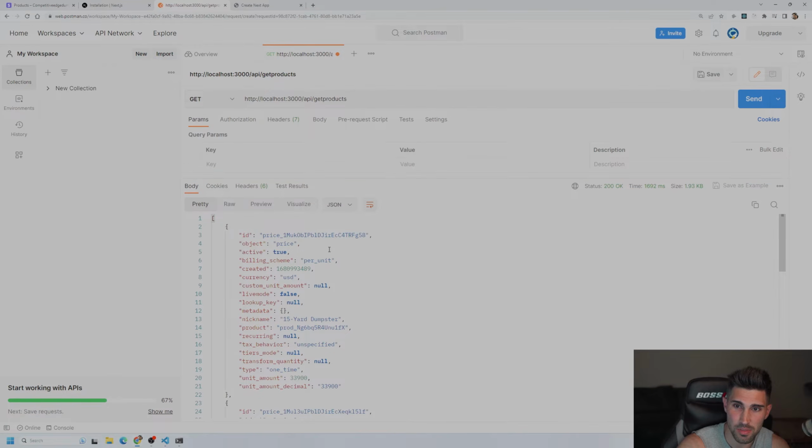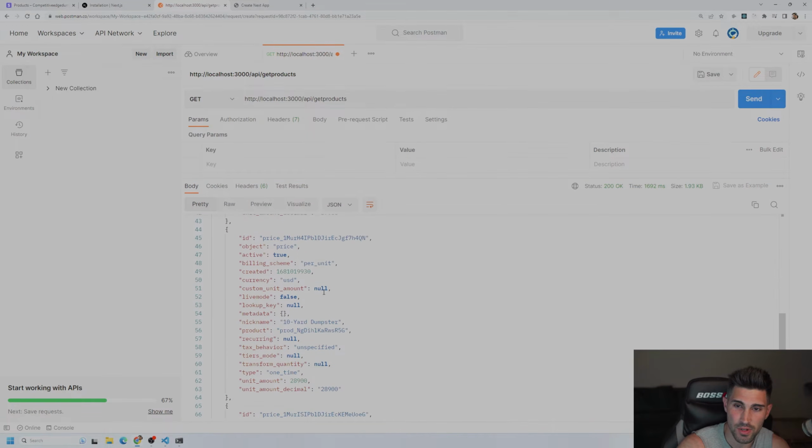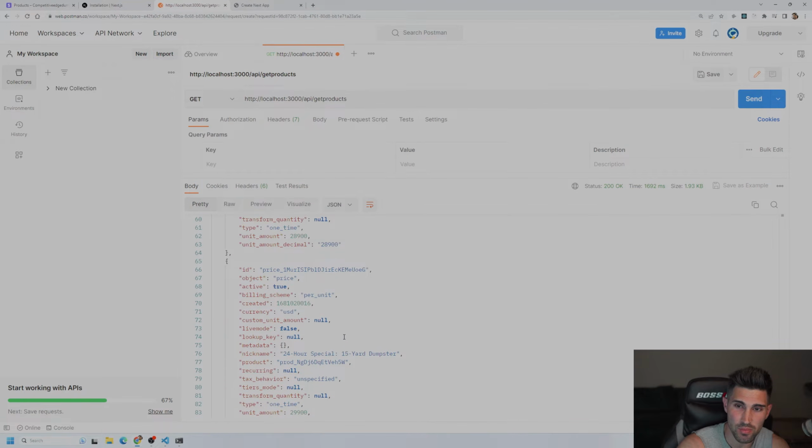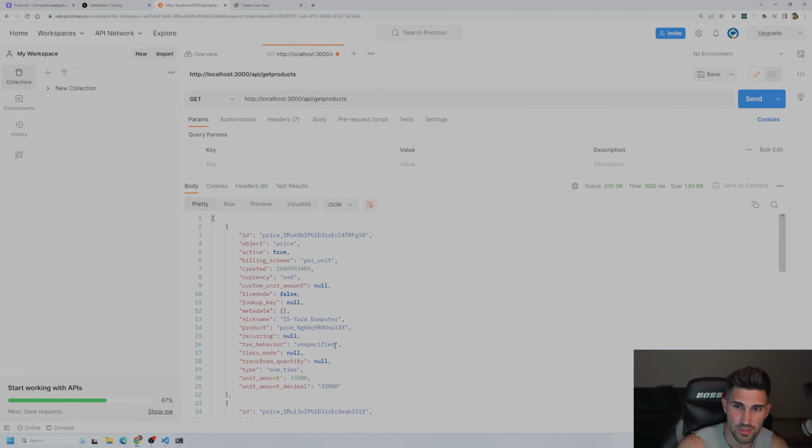Let me move this up. With 4 different objects, which are 4 different price properties. As you can see, each product is associated with the price ID, and that is how we're going to be able to access each product. And you can see the unit amount, the lookup key, when it was created, if it's active, what the object is, its price, and it just gives you a bunch of properties here.